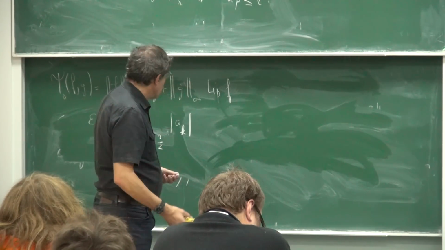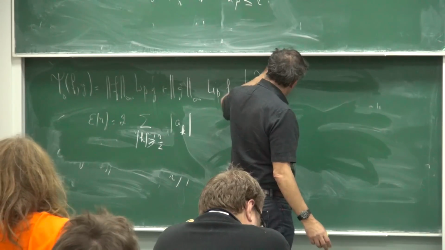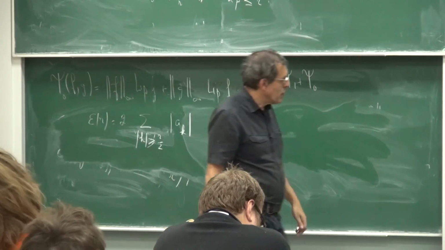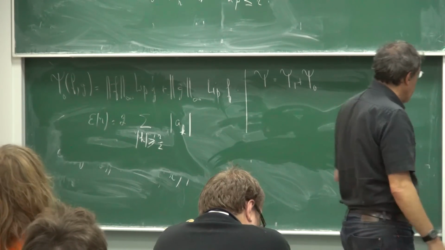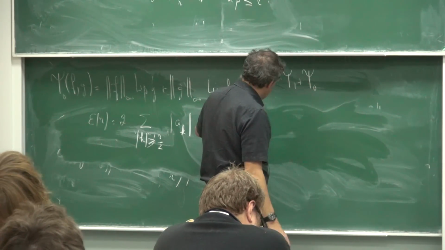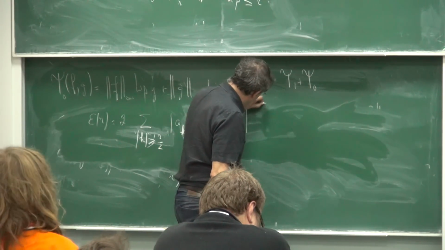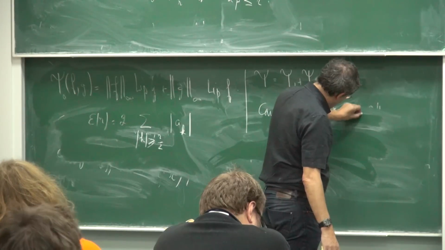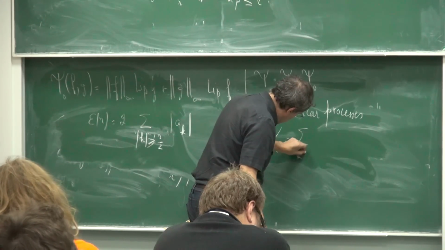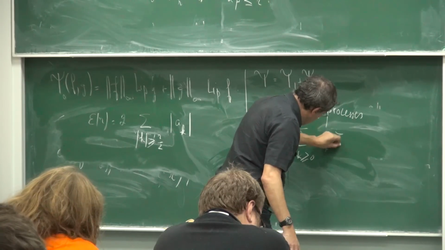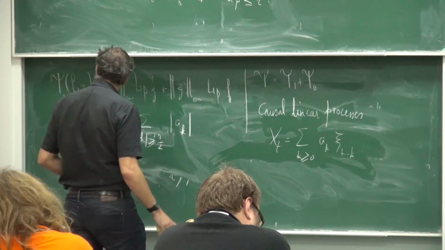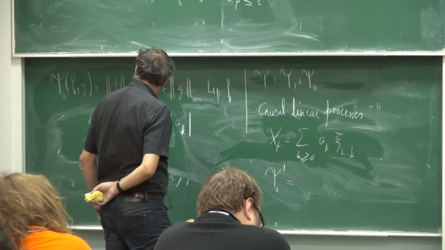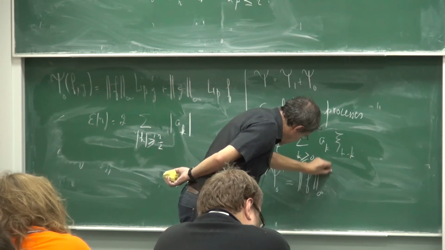But at least what you can think is that if you now put psi as psi_1 plus psi_2 plus psi_0, then you have a notion which will integrate both kinds of examples, and also you can combine such examples. Okay. The last notion I wanted to express corresponds to causal linear processes, which means that X_t is just the sum for k more than 0 of a_k C_{t minus k}. Then something a bit easier may be written, that just psi_0 prime is the sup norm of f times lip g.